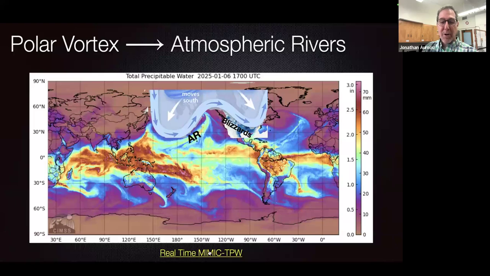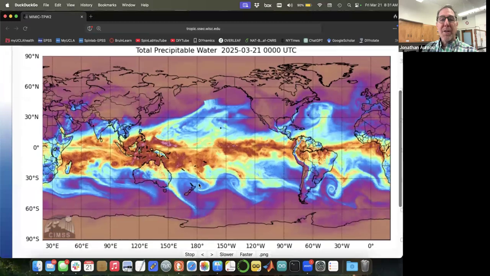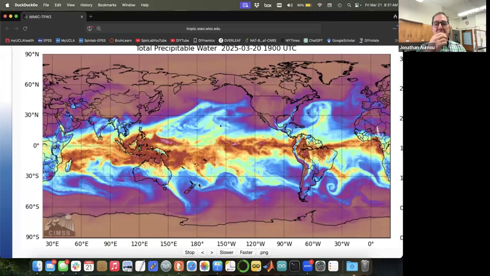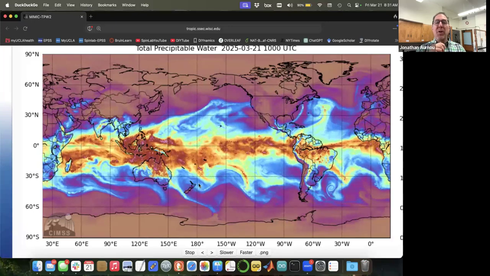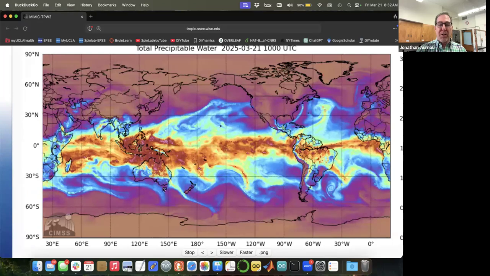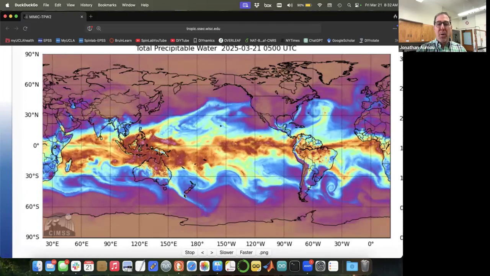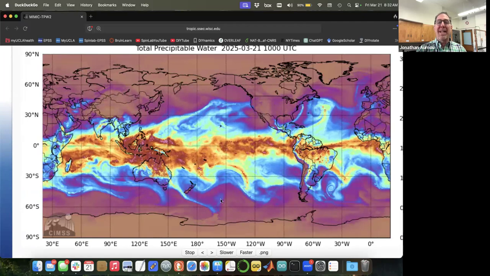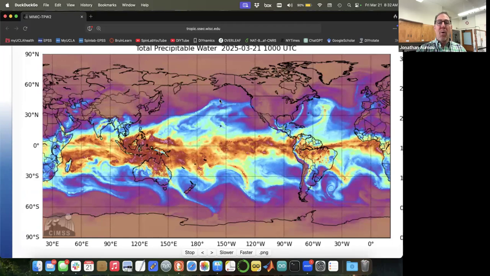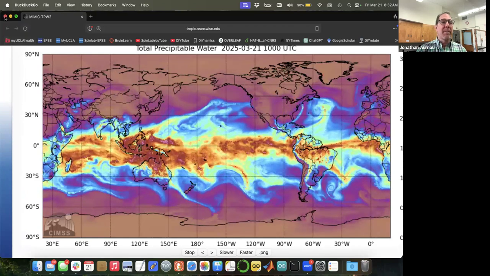Let me see. I'm going to turn on a real-time image from this page. Yeah, this is today's weather. And what you can see is there aren't many huge crenellations right now, but there are a couple. Here's an atmospheric river. In the southern hemisphere, there's a nice atmospheric river. Here's a nice one forming. Anywhere you have a long, thin tendril of high water vapor content air, that's an atmospheric river.